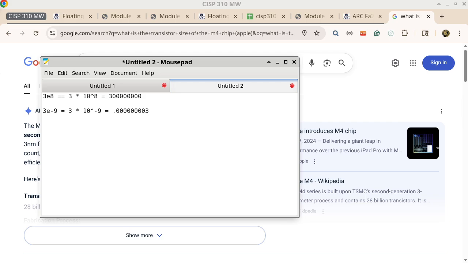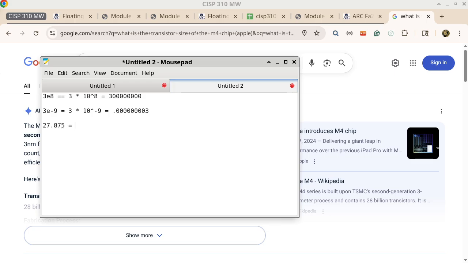So are we having a good handle on scientific notation, but in base 10? We good? All right. So now we shift our attention to binary numbers, or how we represent values in base 2. We'll start with something that we should be fairly familiar with. Let's say 27.875. I don't want to use the same example as what I did yesterday, so I want to use 875 this time.